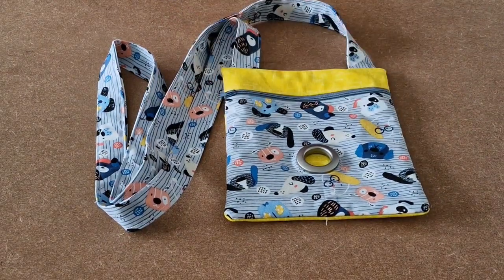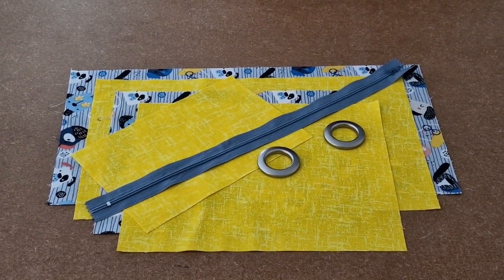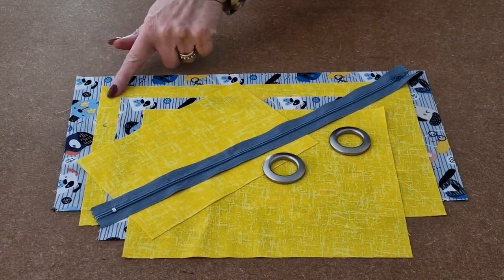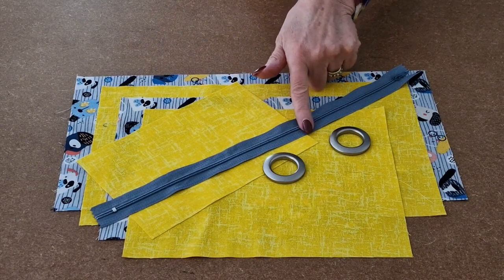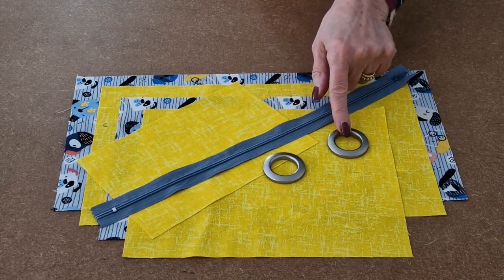And here's how you make it. And this is what you'll need. 2 contrasting fabrics, a nylon zip and a plastic click-in grommet.